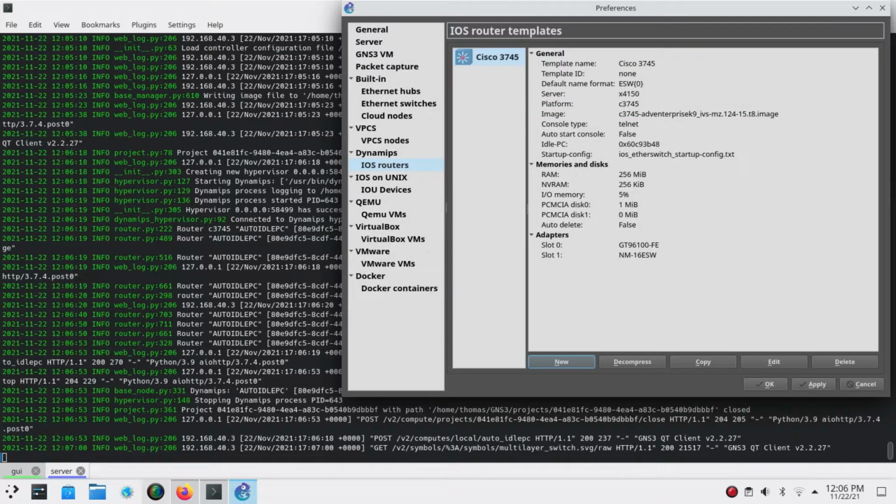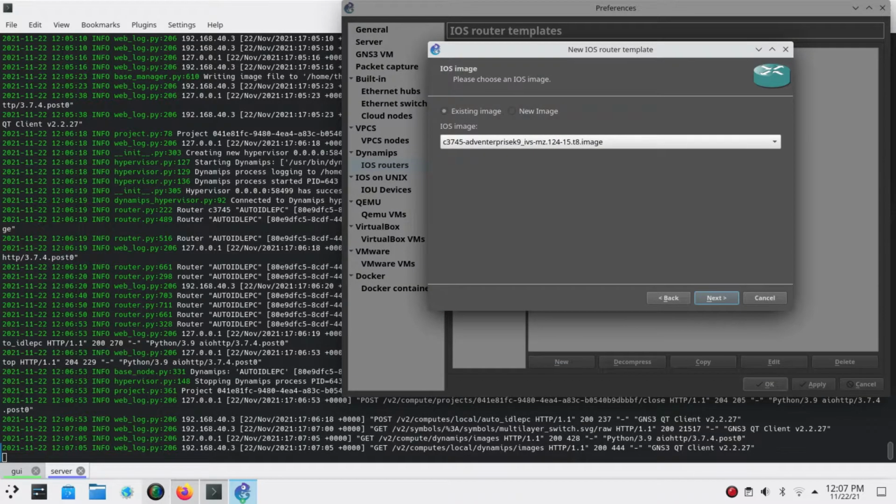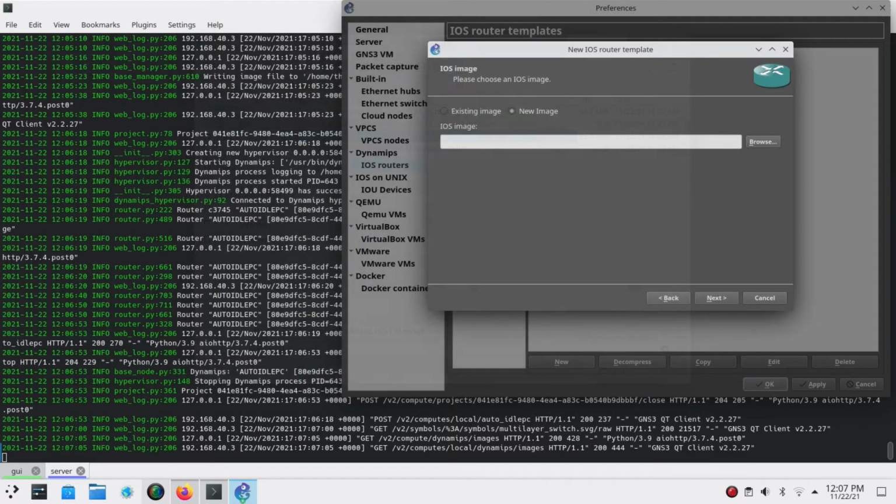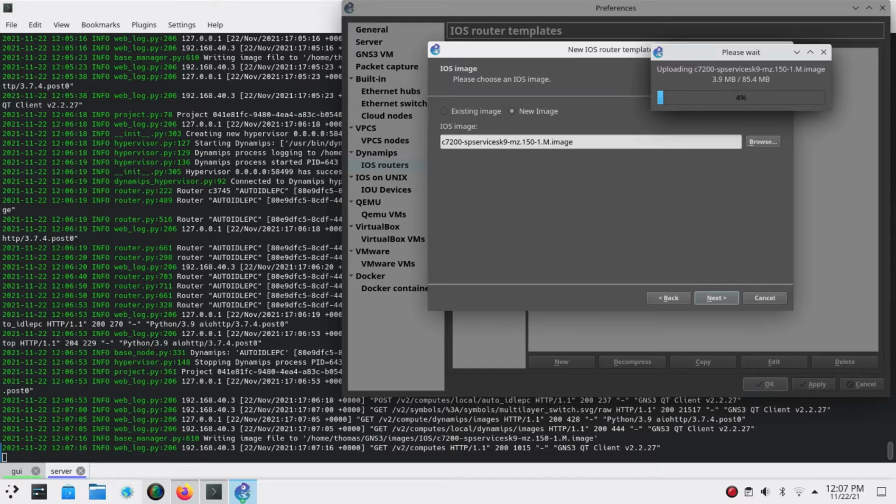All right. So we've got our switch. Now we're going to add our router. It's going to be a new image, and we're going to browse to our 7200 image. And again, it's going to upload it to the server.